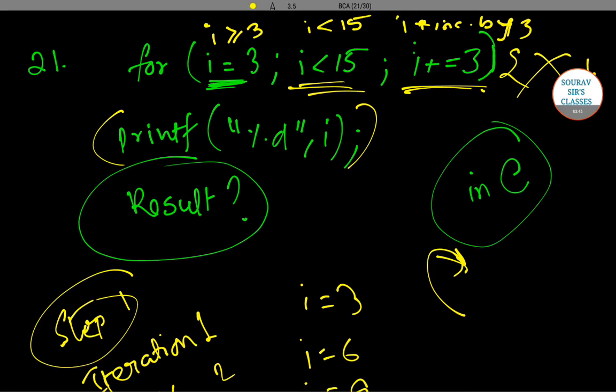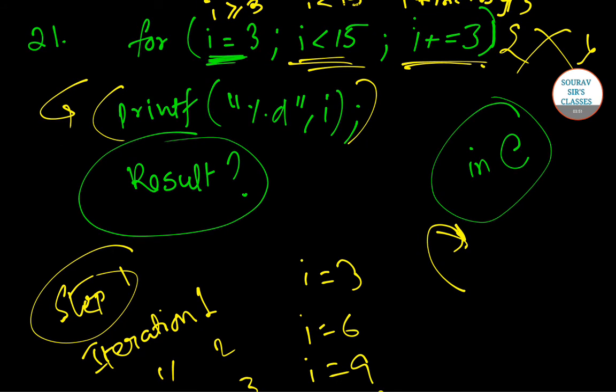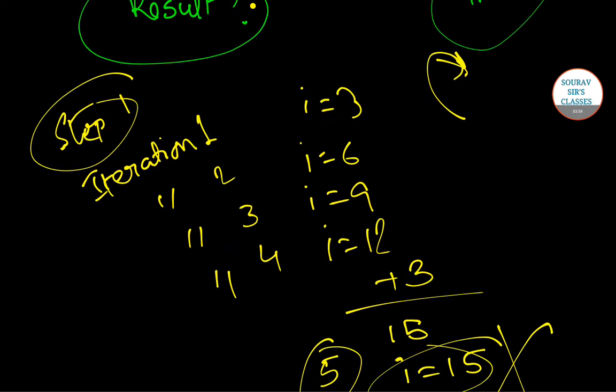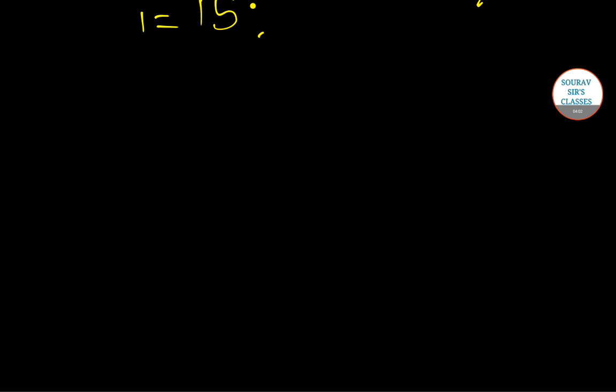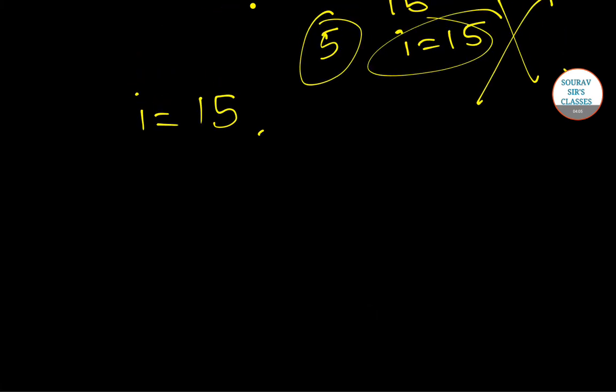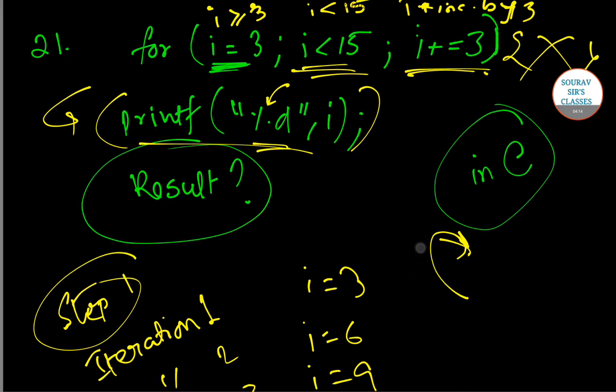So it comes to the next line of code. It comes here and executes this printf statement. This %d means that we have to put the value of I here, and %d means integer value. So this is the syntax of the print statement in C language, and we have to know that.